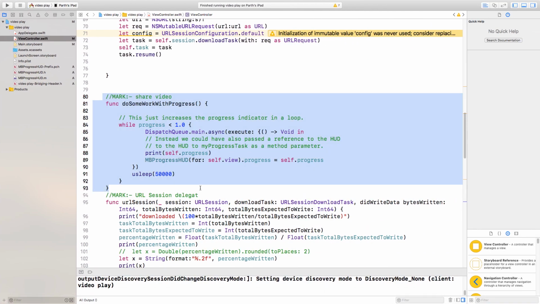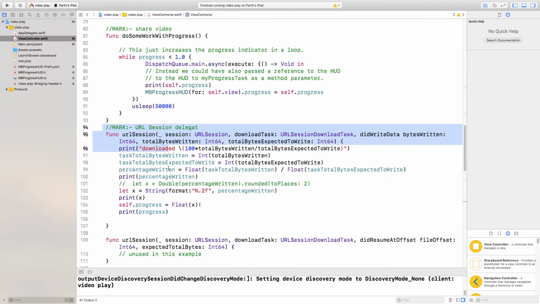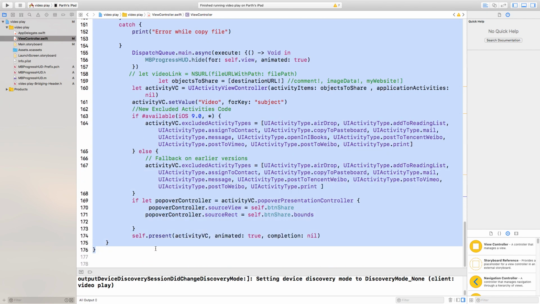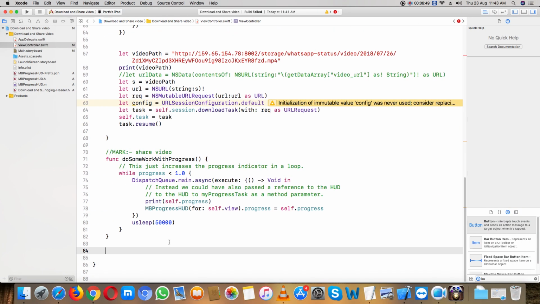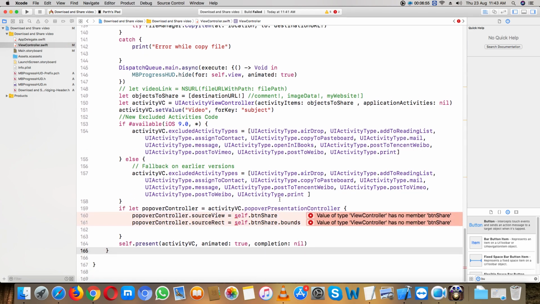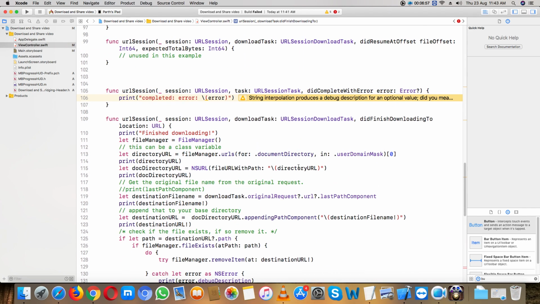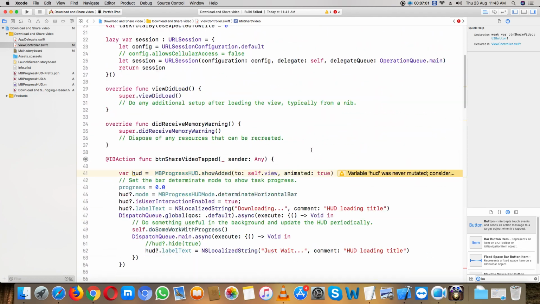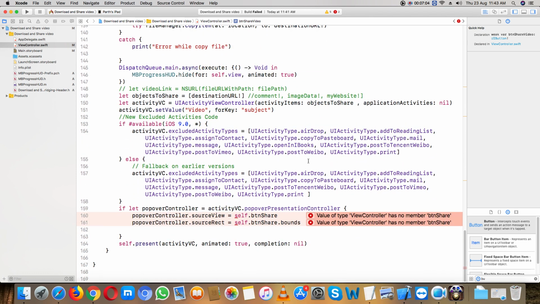And now URLSession delegate. I will copy all code. Change this name.